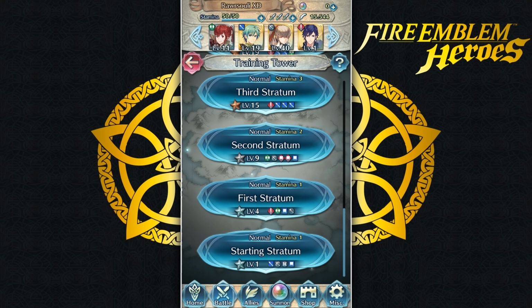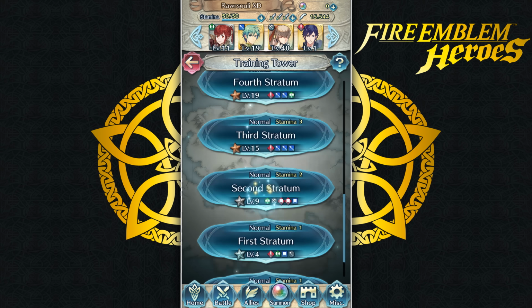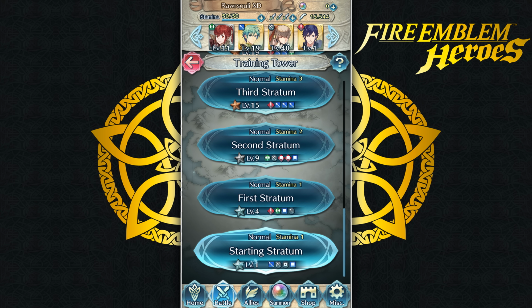So with all that being said and done, we have different stratums, right? And the level gets higher and higher as you go. Now you may be asking, what do the levels beside the stars actually mean?